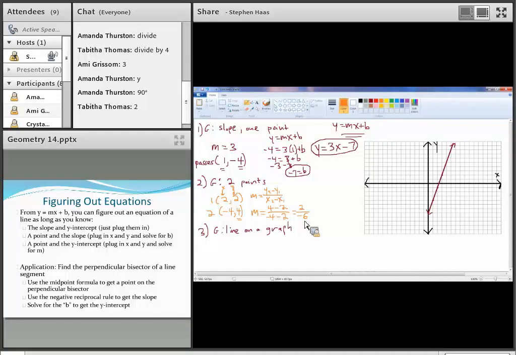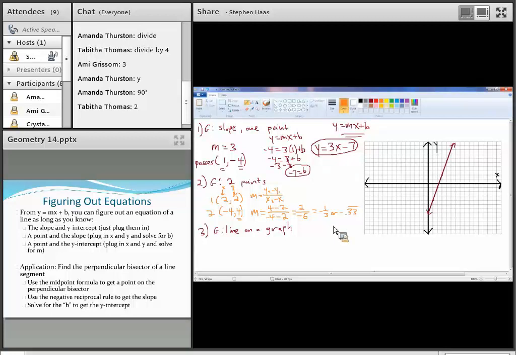By the way, what's the relationship going to be between these two lines? And of course I did this on purpose, but they're going to end up being perpendicular also, because they also got negative reciprocal slopes. 2 divided by negative 6 is negative a third. Or, of course, you can also write it as negative 0.33. All right. So now we've got the slope.